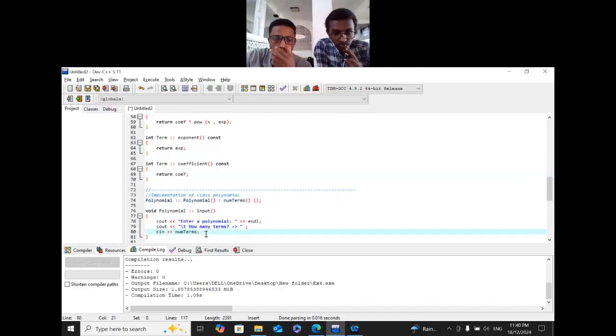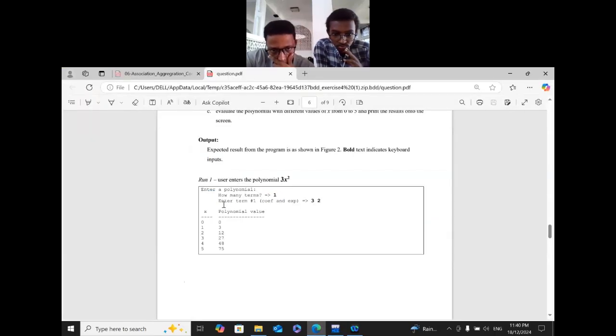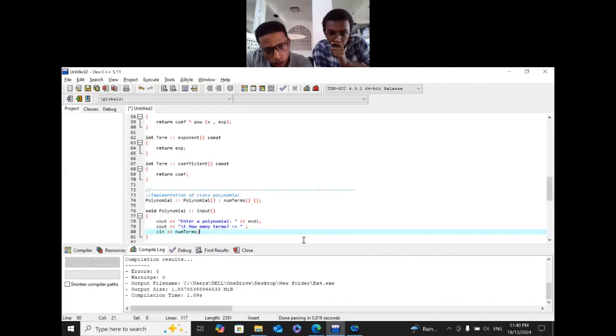Okay. So here the user just enters the number of terms. Yeah. Here he should enter. This should be in a for loop. Yes, because if we have more than one term, it can evaluate as 10 terms or 11.